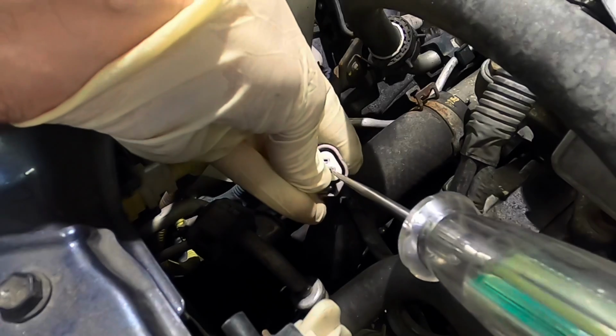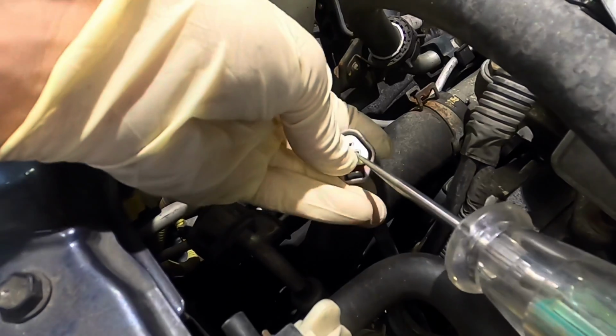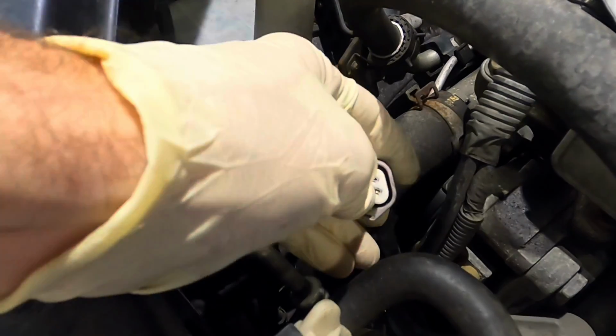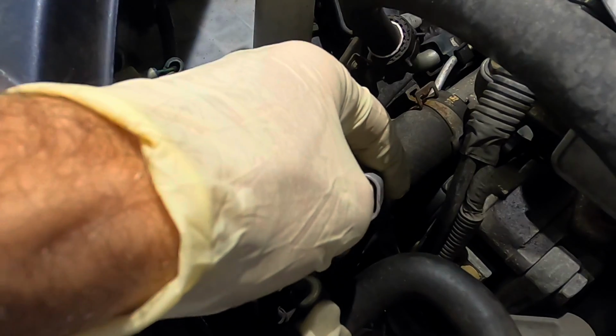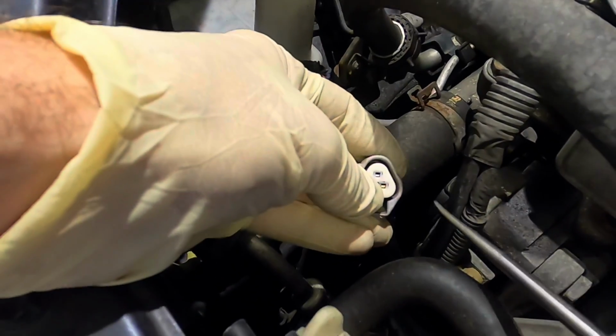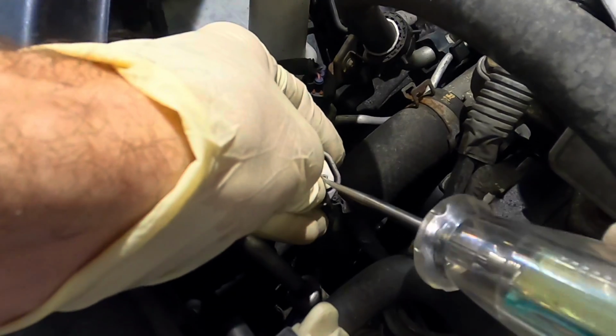And look at that. It's kind of coming on, but not enough to even give me a voltage. I'm assuming that's power, so I'm going to switch the other end of my test light over to the ground terminal on the battery to see if I have voltage present at this pin right here. And no good, not coming on.